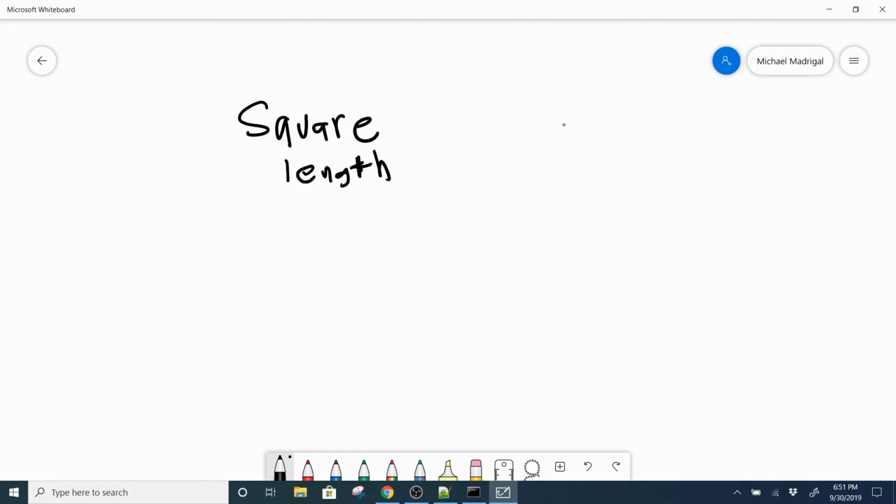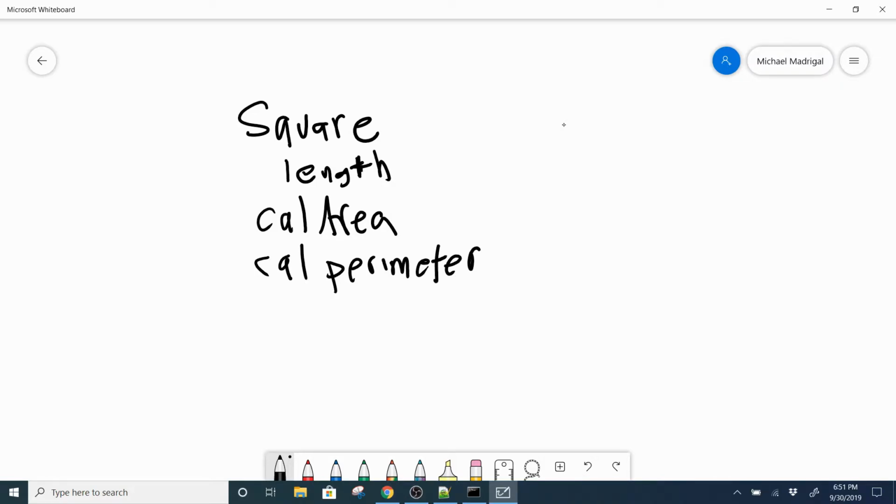So maybe we have one called calculate area. Okay, that's a good one. What else? Perimeter, okay, yeah. Okay, anything else? Any other services that kind of correlate to length?